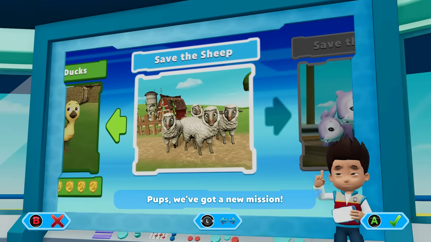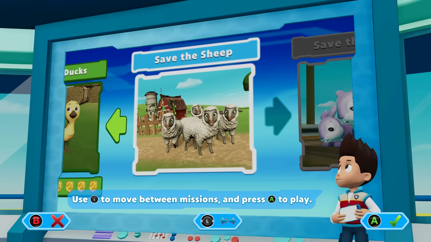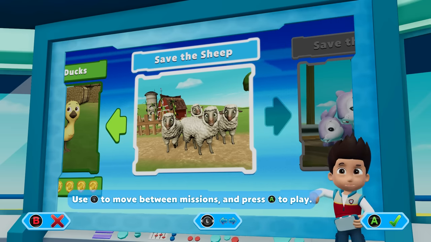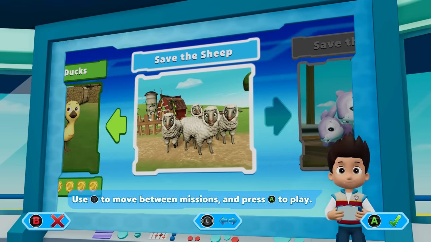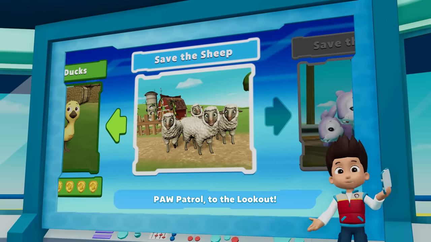Pups, we've got a new mission. Save the sheep. Use the left stick to move between missions, and press the A button to play. PAW Patrol, to the lookout!